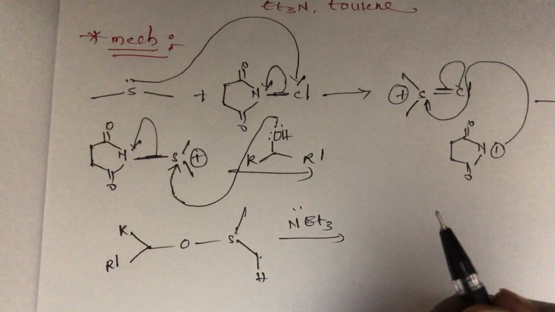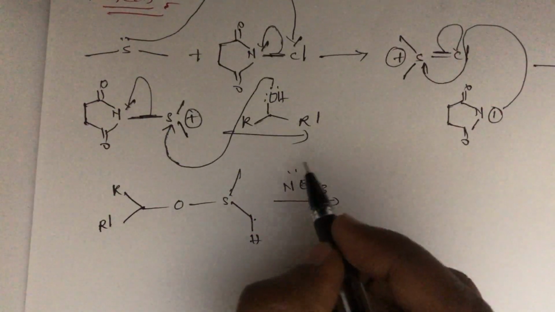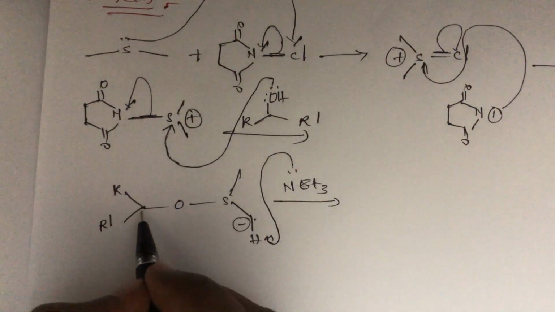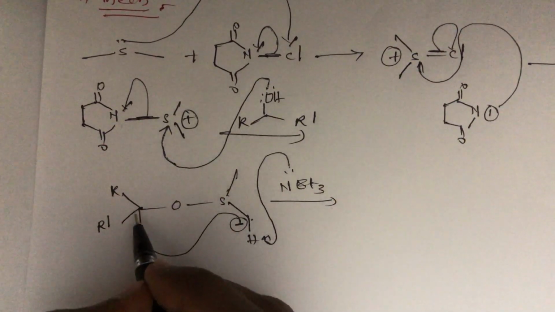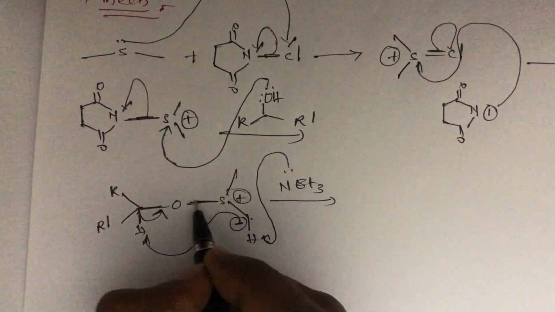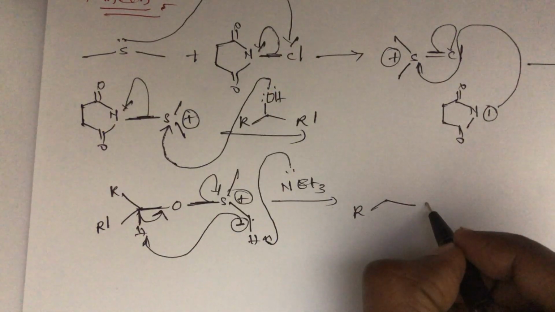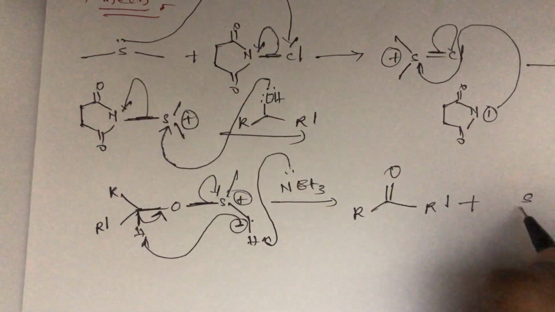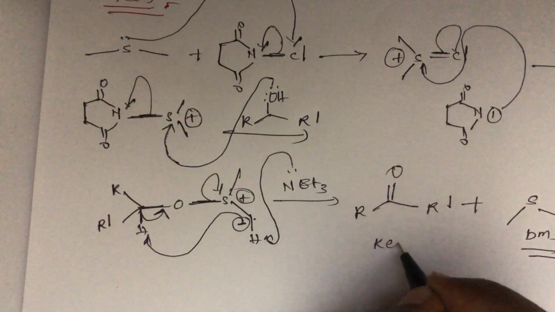You already know this base very well. What will the base do? It will obviously take the protons, right? Here it will take the proton and get a negative charge. Here we have a hydrogen. See carefully: this nucleophile takes the proton from here, and this bond migrates here. So here we have a positive charge, right? This bond will leave here. So finally we'll get R dash, and next, as usual, we'll get DMS. So this is for ketones.